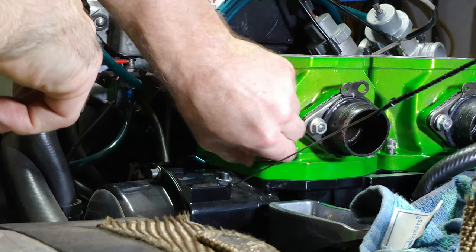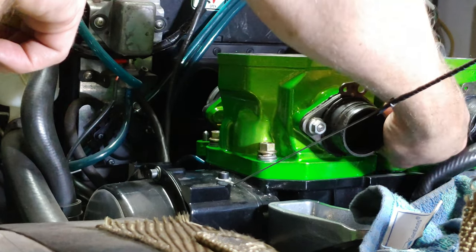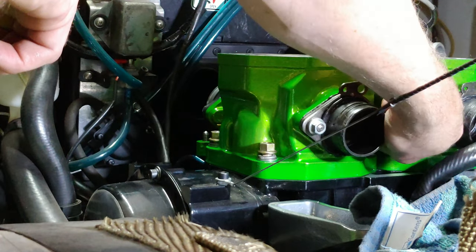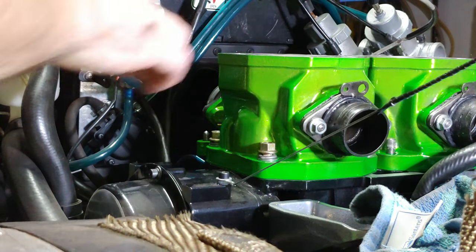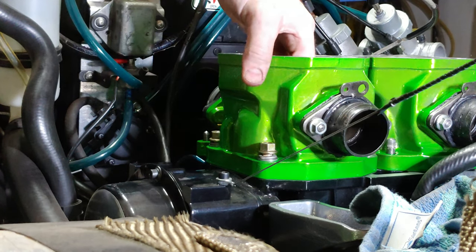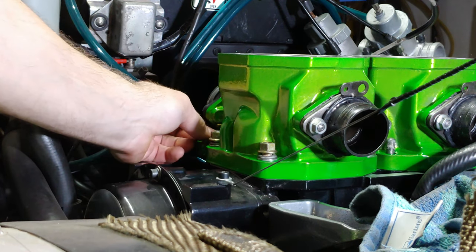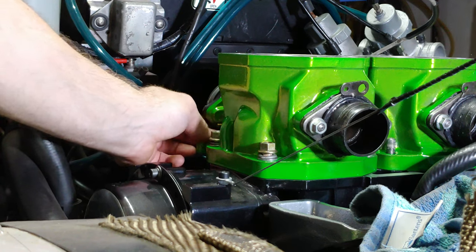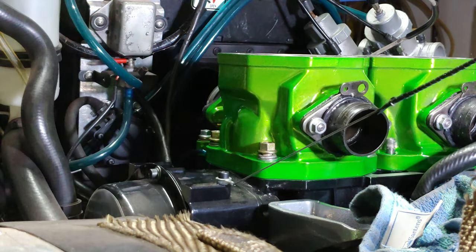Had one of the oil lines stuck under the back of the cylinder. Oops. It's not the most exciting process, kind of tedious, but the end product is awesome, unlike the old girl popping off for the first time. Got these two back washers, a nut. These are kind of a fun thing to get to because you can't put a socket on them. You gotta put a crow's foot.